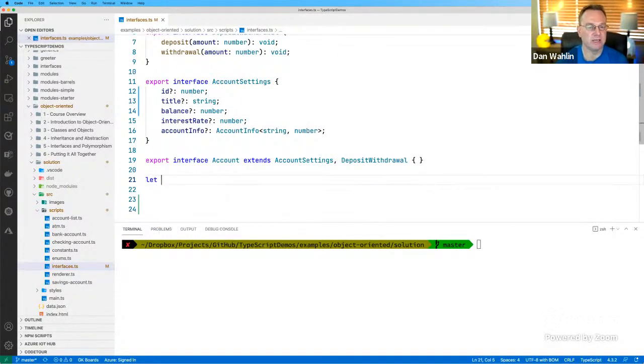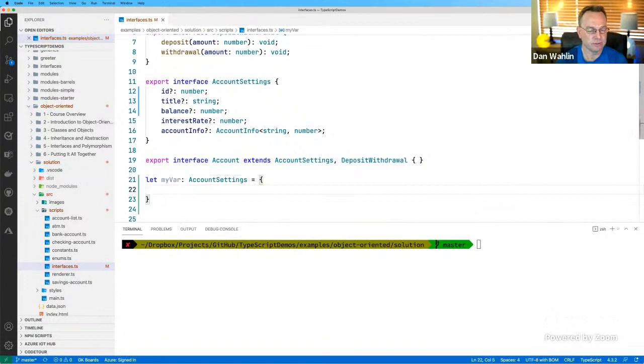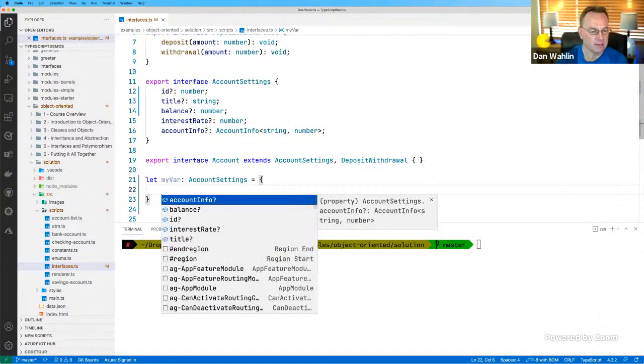And then if we said, let my var of type account settings equals, yeah, it does put the question mark. I knew it did that, but I was wondering if it did something different. So you'll have to know that question mark means optional.